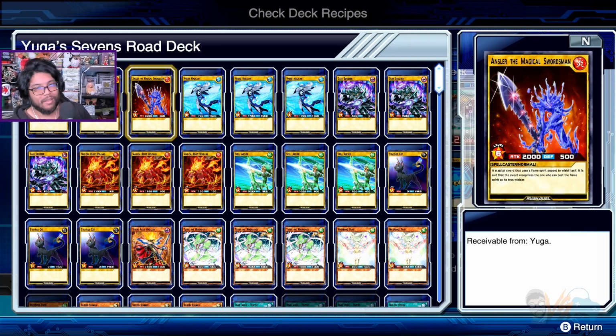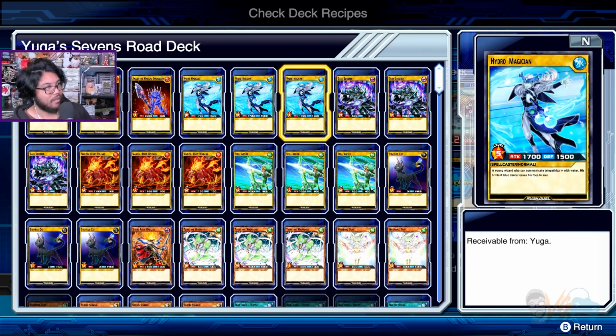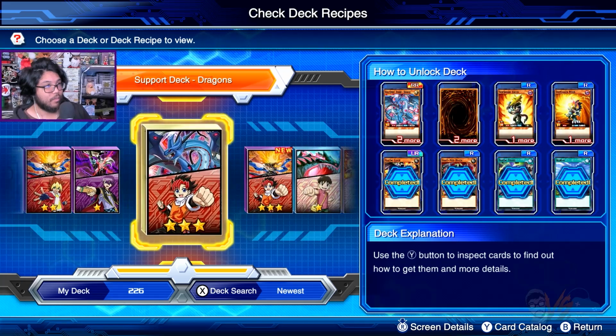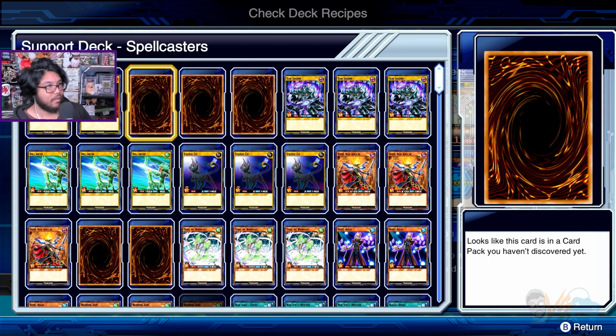Hey, he's not using the same deck. Are you kidding me? The NPC doesn't use the same deck? That's whack. There's no Dark Magician here. Right? Yeah. That's stupid. Come on, man. How you gonna have Dark Magician in here? Ooh. Support deck dragon. Support deck spellcasters. Is it in here? What? In a card pack I haven't discovered yet?